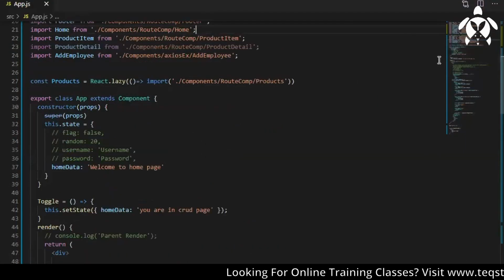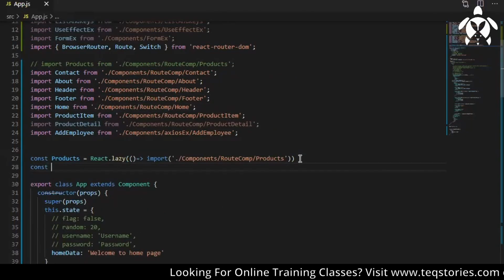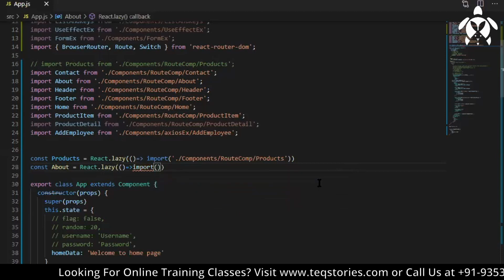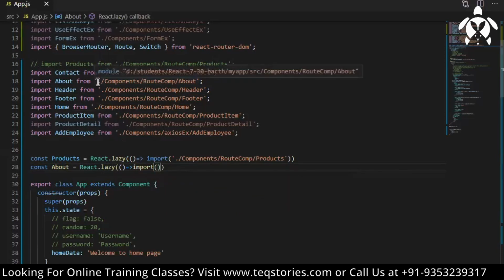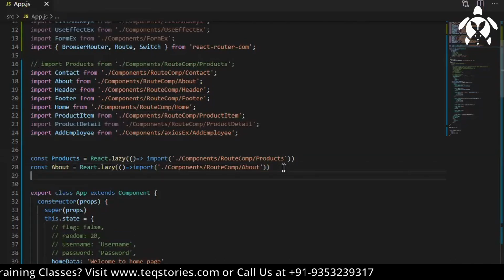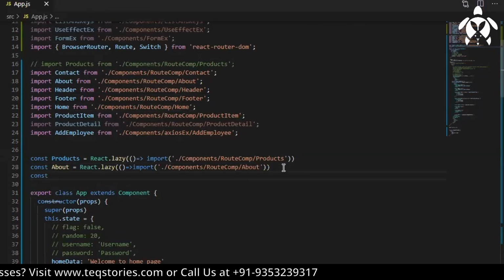So let's write const with React.lazy. You need to repeat it for other components as well.